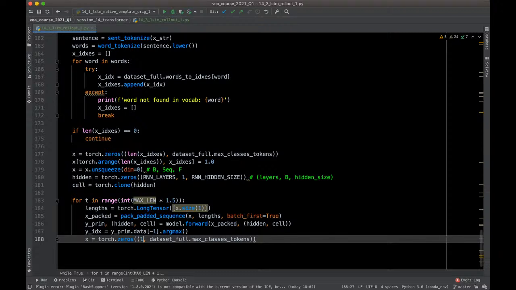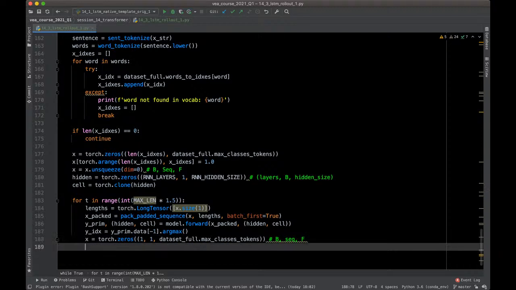If we don't want the unsqueeze there, we can have the batch here also. So it is batch, sequence, and features, and in this case we're just running the last word and we're using the memory, and the memory is the hidden cell. So that's why it works. It should work at least. And the x here will be from 0, 0, and the y idx as 1.